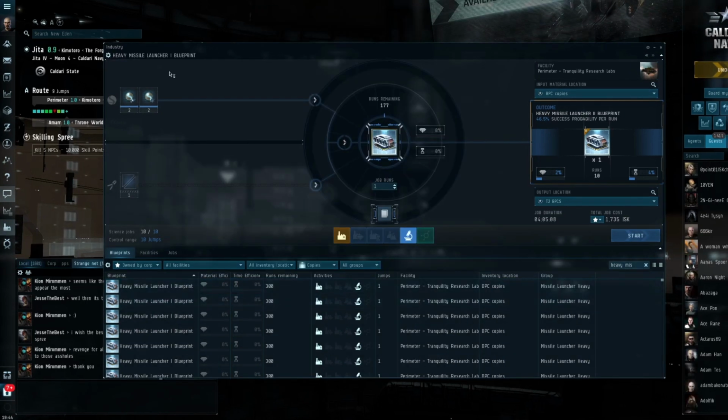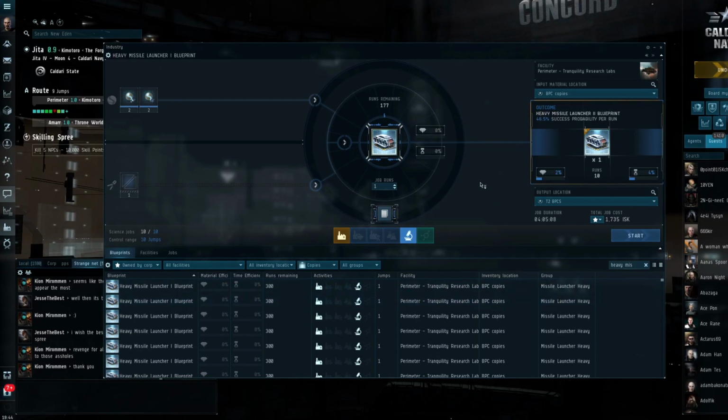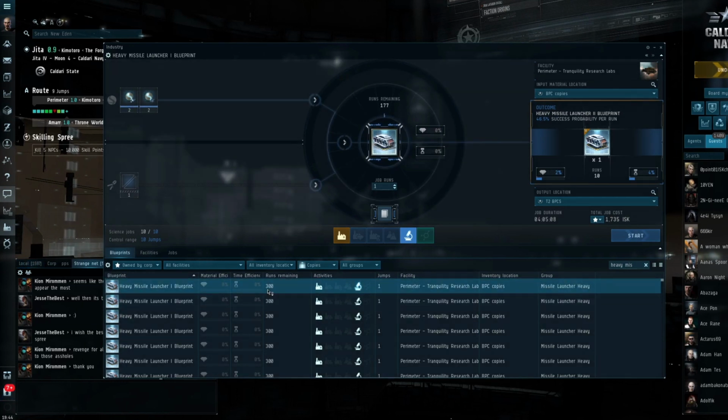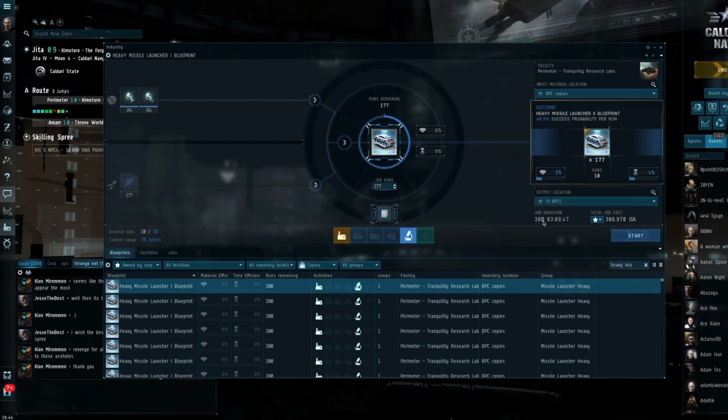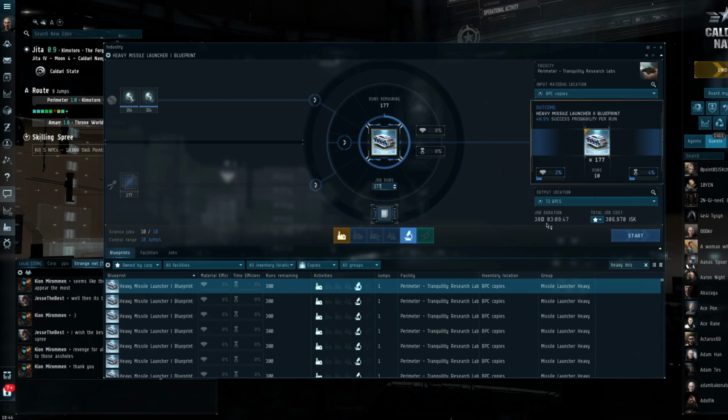So now we've got the point, we've got the data cores, we know our success rate, we know the MEP we're going to come out on. It's now time to start producing some inventions. Now, as you can see here, it tells us that we have 177 runs remaining, and although the BPC in our hangar has 300, that is because 177 runs brings us out at the maximum job duration of 30 days, which will round down or up depending on the size of the BPC that you are doing, so it will round it as close to 30 as it can get it.